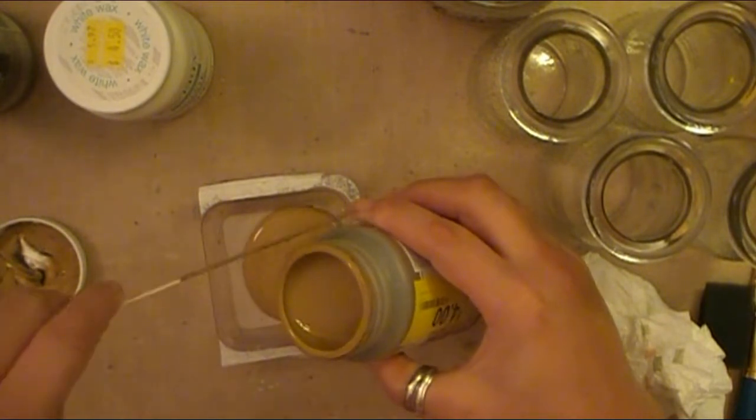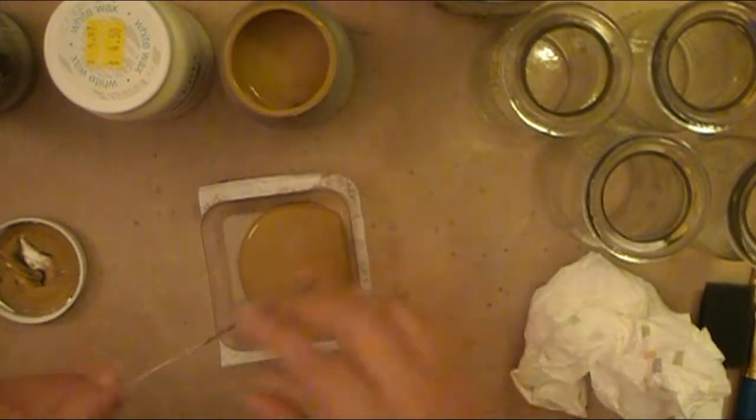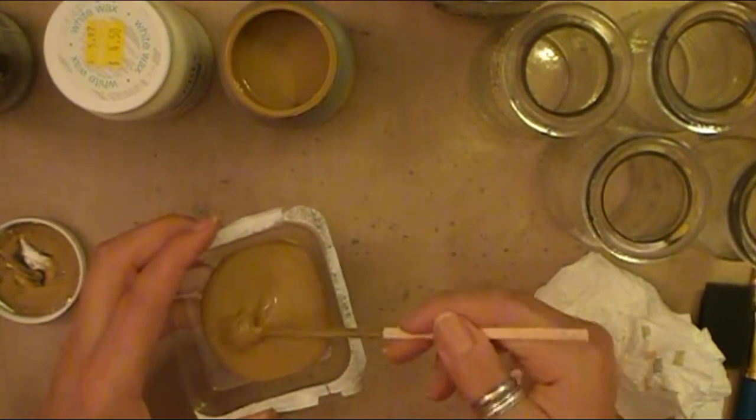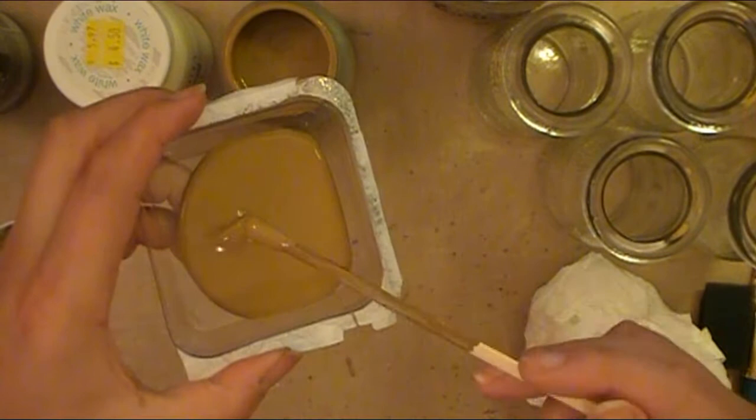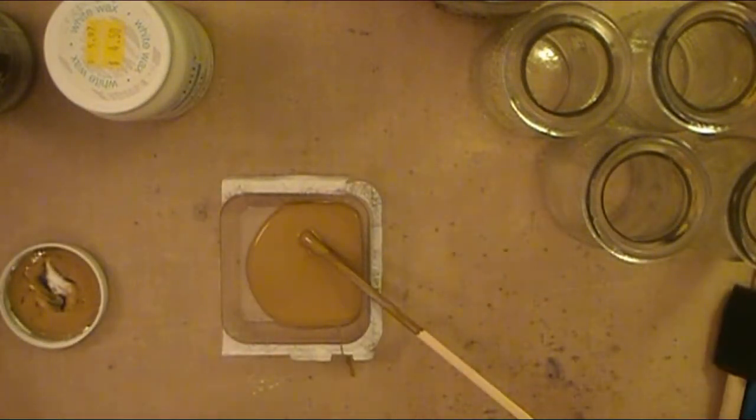Grab my stir stick here. Wipe that off. It almost has a consistency of, not really syrup, but look at that. It's really thick. It's some pretty thick paint. So let me wipe off the lip here real quick.